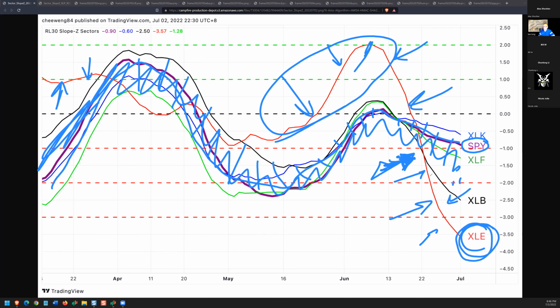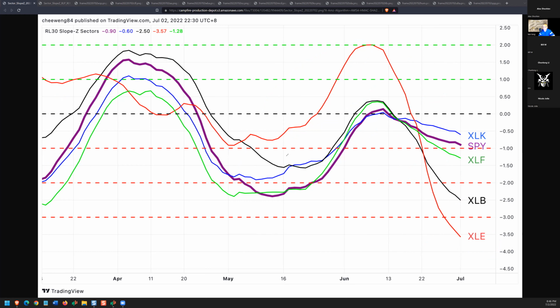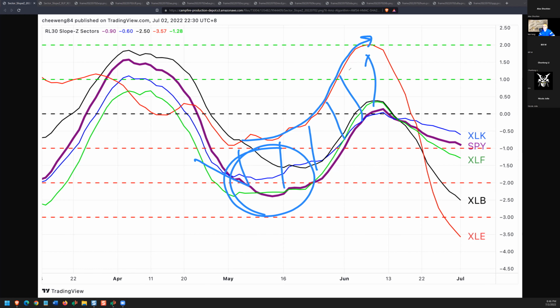Now, one of the ways to use this is to know which sector, like back here when the market was suffering, but energy investments were really working. You could gain an advantage by emphasizing your exposure to energy. When it gets past +1, though, you got to be really careful, because now you are in abnormal conditions, and it's hard for an entire sector to remain up there.